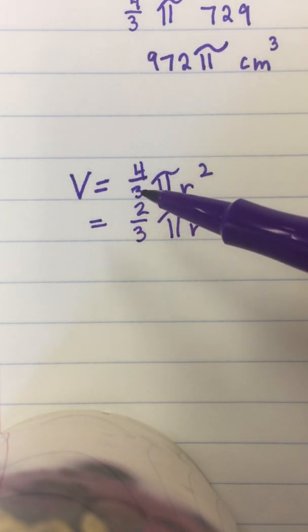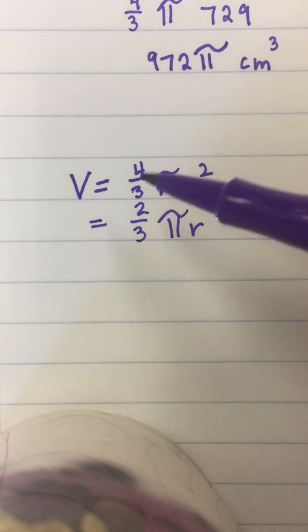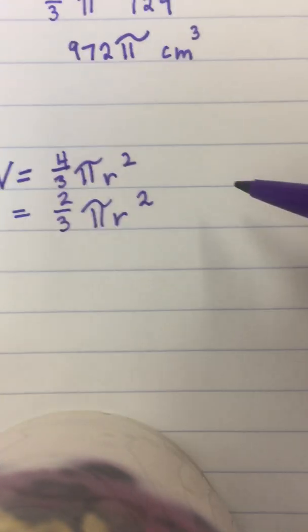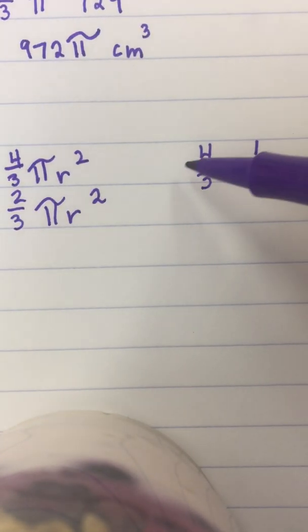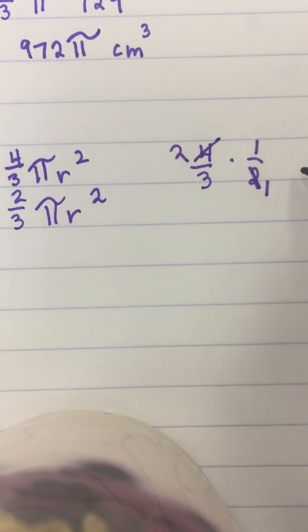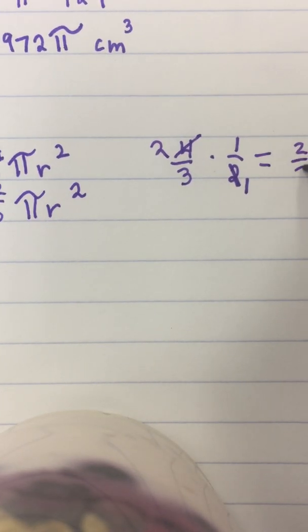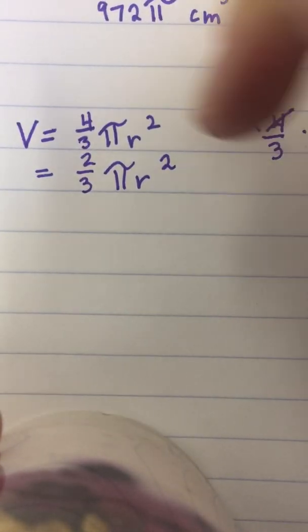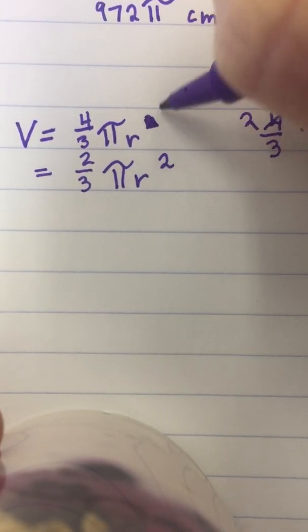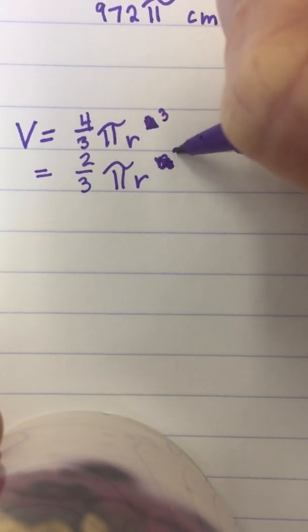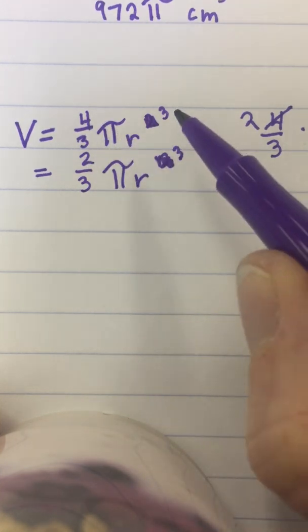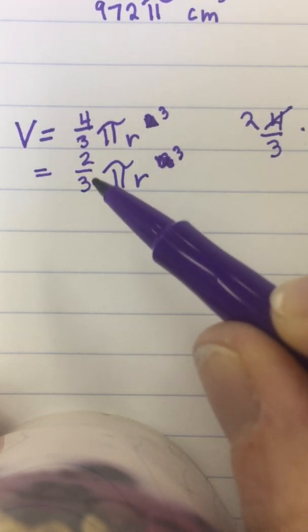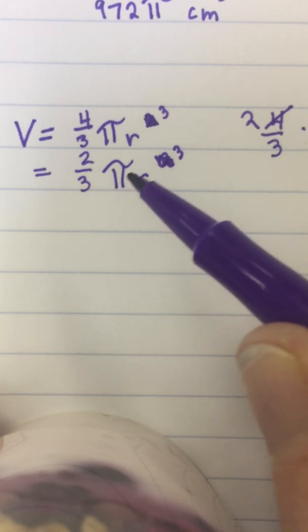So all we did was we basically cut this fraction in half, 4/3 times half of it. This becomes a 1. This becomes a 2. So the final fraction is 2/3. So it's 2/3 pi r. You know what I'm doing wrong? This is not squared. That is cubed. I hope somebody caught my mistake in that. But anyway, those should be cubed. So the formula for the sphere is 4/3 pi r cubed. The formula for the hemisphere or half sphere is 2/3 pi r cubed.